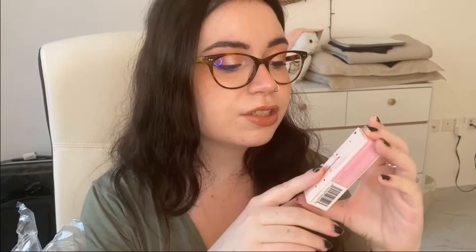Next up is another item from the Valentine's collection — a lip cream, the Fresh Kiss Lip Cream in the shade 'Heaven.' This should be a very hot pink. I don't normally like hot pinks, but I liked the swatches. I never tried this formula — I tried the lacquer one but not the lip cream. It is a really, really bright pink, but if you build a look around it, it can work. I'm swatching blindly right now, so hopefully you can see something.